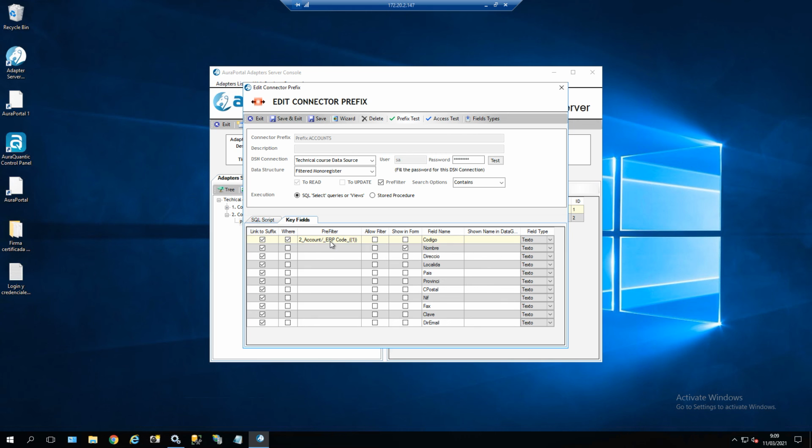Here we have configured it so it filters through the suffix client's code that we have in our process, the value in the code column in the database. When the value is the same in both, it will list that element automatically, as we have seen 1 second ago in our form.